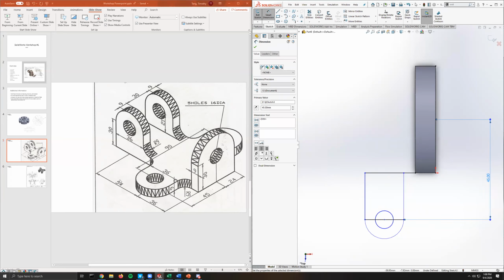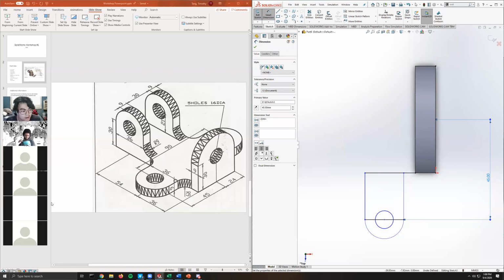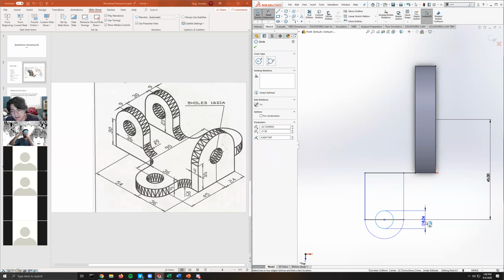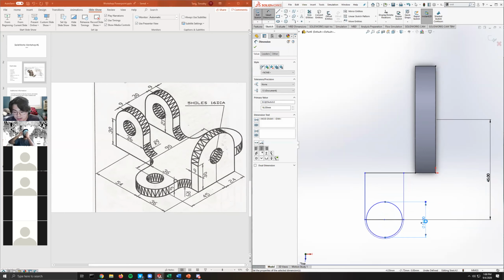Okay, so we know that the diameter is 16. So I'm going to make that 16. And the distance from here to here is 36.